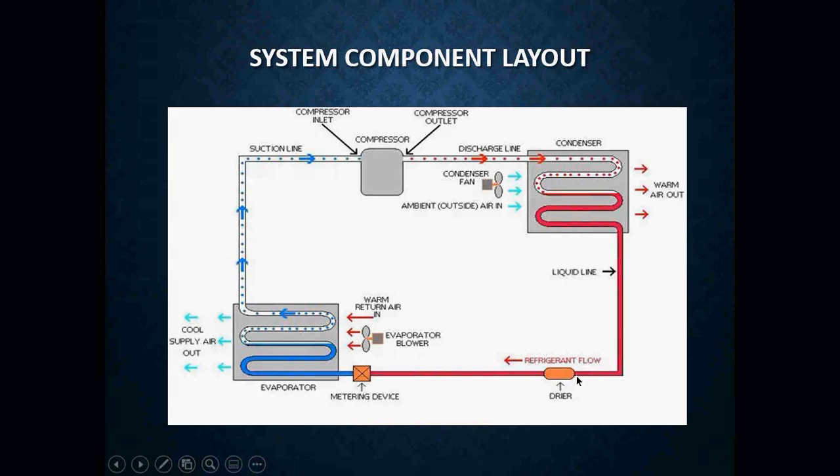In some cases, you will find a filter dryer in there. The filter dryer is there to remove any sort of debris or maybe even moisture that may be in the refrigerant. You may or may not see them. It depends on the unit that you're working on. It now travels to your metering device. The metering device is the traffic cop. It is only going to allow so much refrigerant through. It regulates. And when that happens, I am able to drop the pressure.